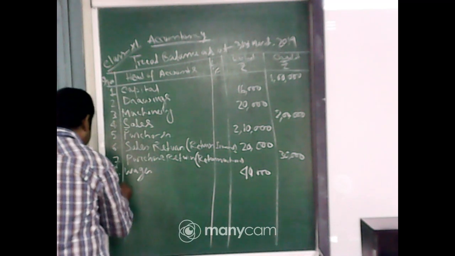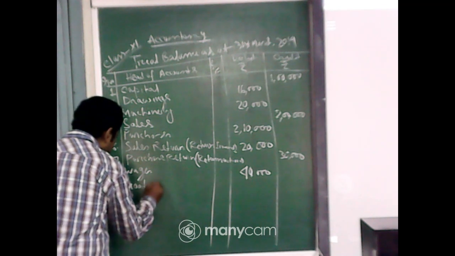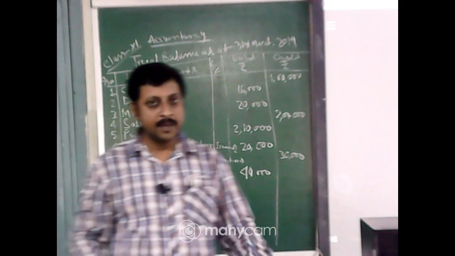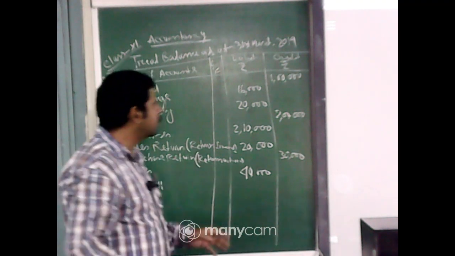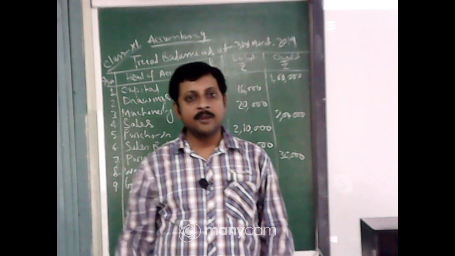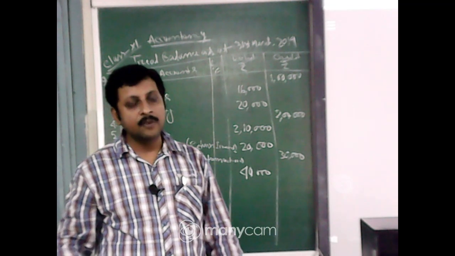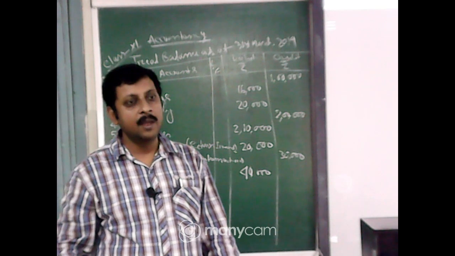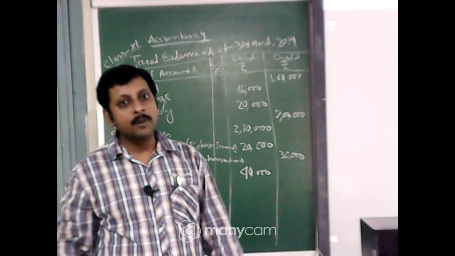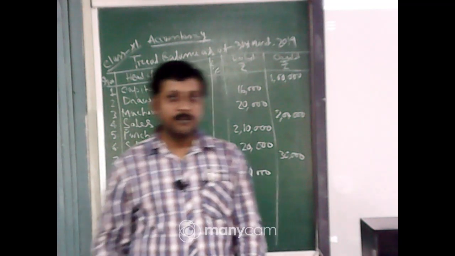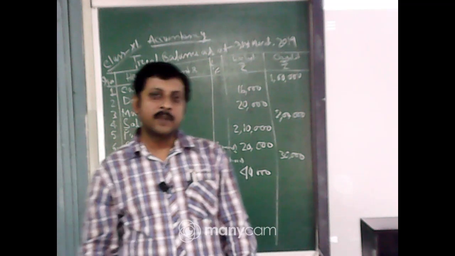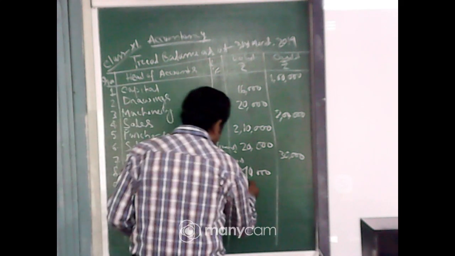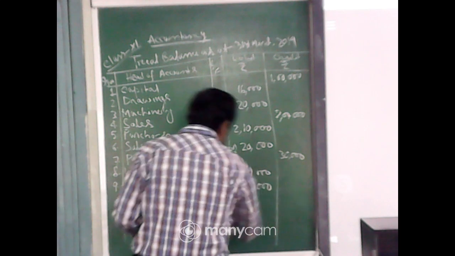Now come to number 9, goodwill. Now goodwill is actually an intangible asset. Goodwill you cannot touch, you cannot feel. Take any asset, just like furniture. Here some furniture is there. There is a blackboard, there is furniture. This furniture is called an asset also. But this asset we can touch, we can feel, we can see. But goodwill is also a fixed asset, but you cannot touch, you cannot feel, you cannot see. These assets are called intangible assets. But whenever an asset comes, that balance will always be debit. So the goodwill balance will also be debited. Then goodwill, there is 60,000 to be debited. Goodwill means reputation.